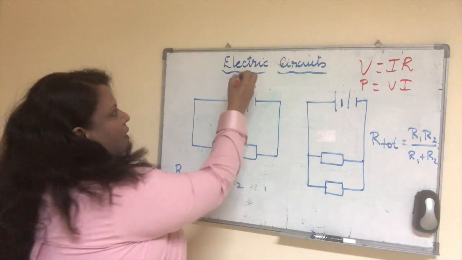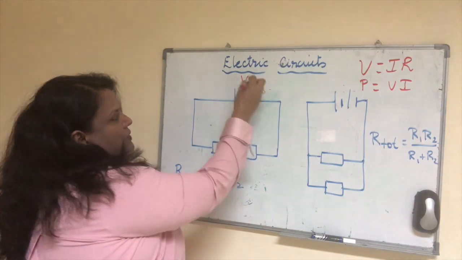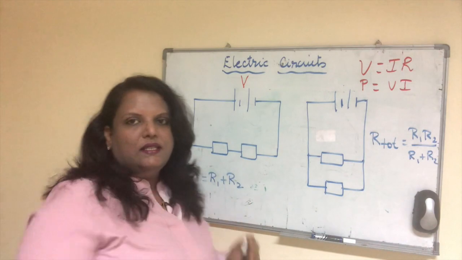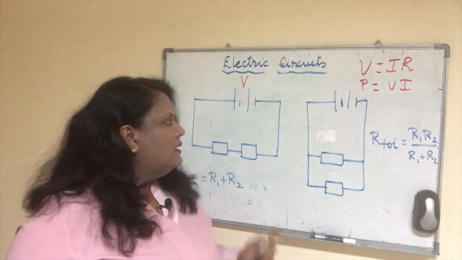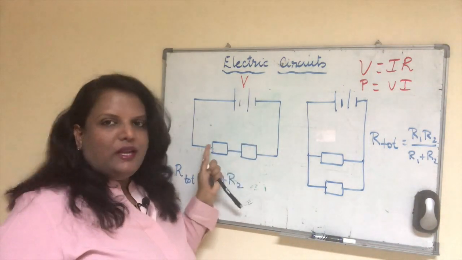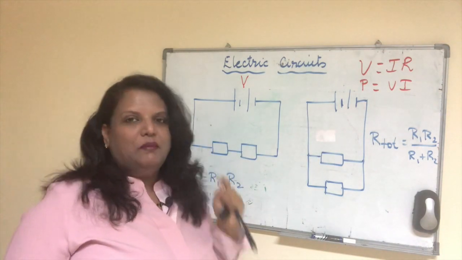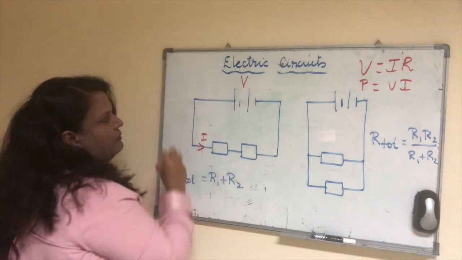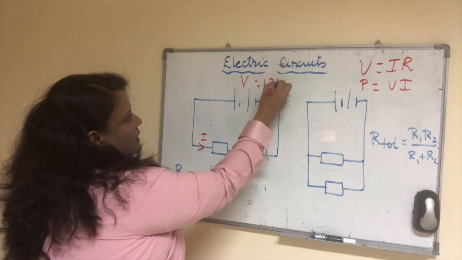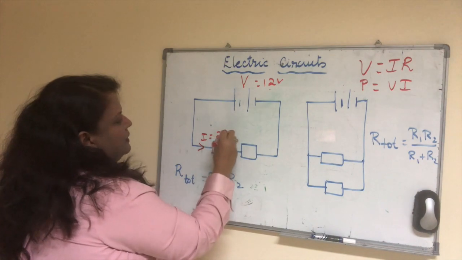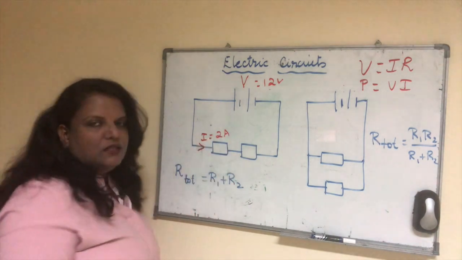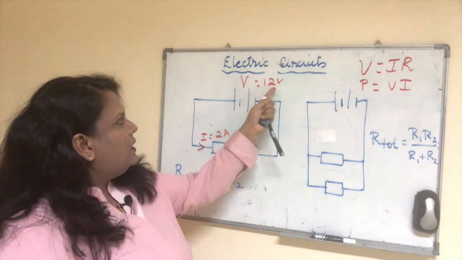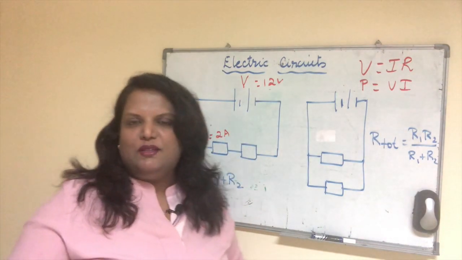What do I mean by that? We know the voltage of the battery will be divided between the two resistors here. Why? Because it's a series circuit. So the V will not be the same for each of these resistors. You have to keep that in mind, because the basic tendency is, if you know I and V values are given here, say 12 volts and I is 2 amperes, and you're asked to find the resistance of the first component, your tendency would be: V, I know it, I know it, let me substitute.